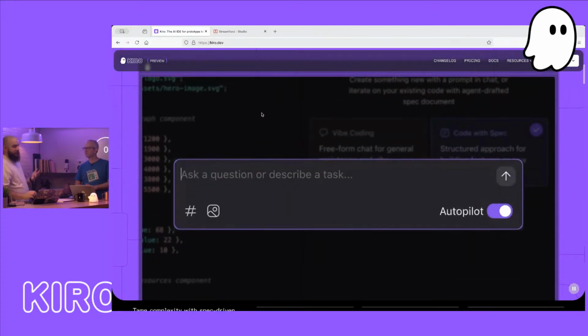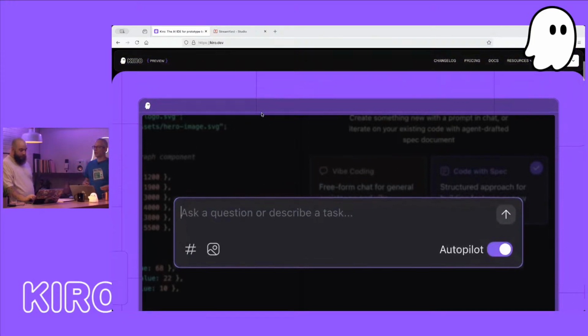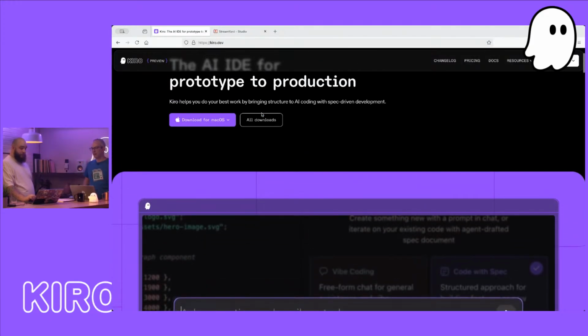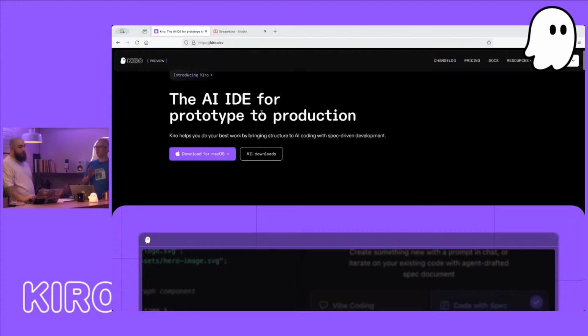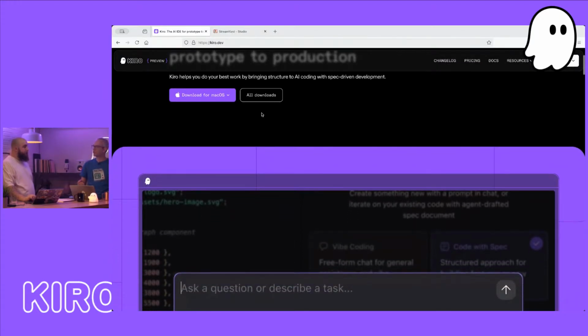But let's go ahead and start with David. Why did we launch Kiro? What's Kiro all about, and what makes it different from a plethora of other coding assistants out there? Well, developers like me, we love vibe coding. We do, because it's just easy to get going. It's easy to steer things around. But I find that I want to have that vibe coding experience beyond just prototyping, beyond just small features.